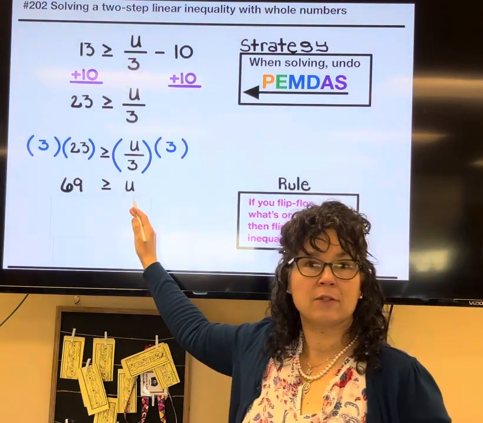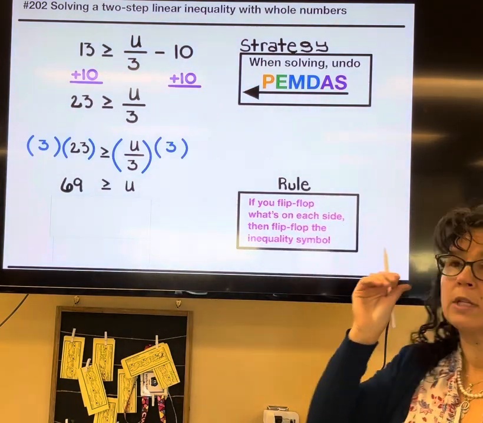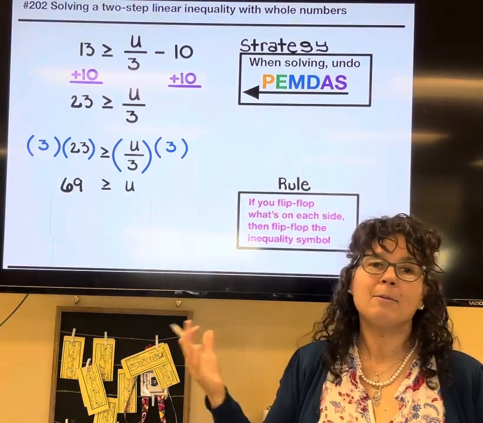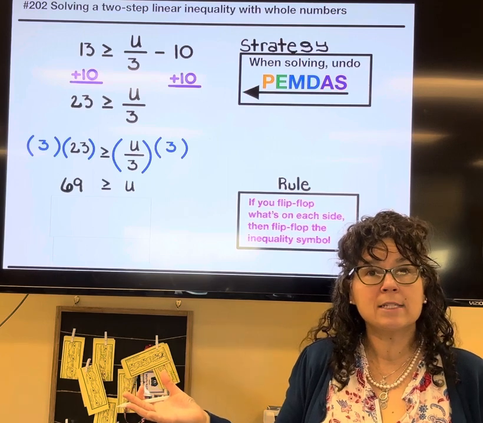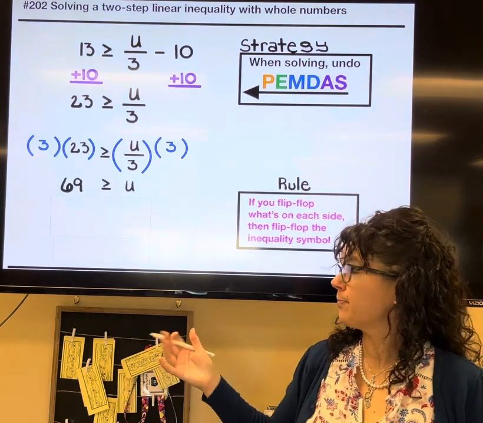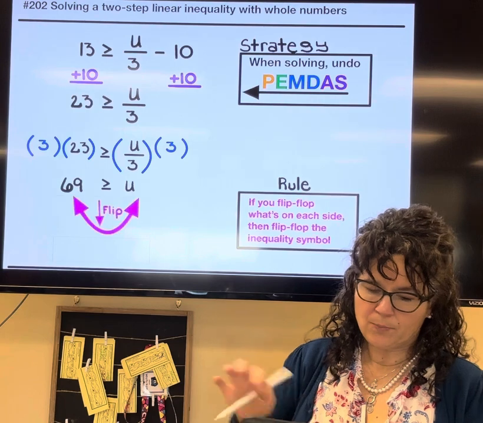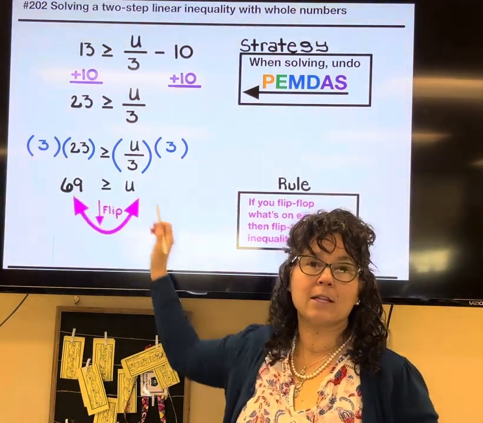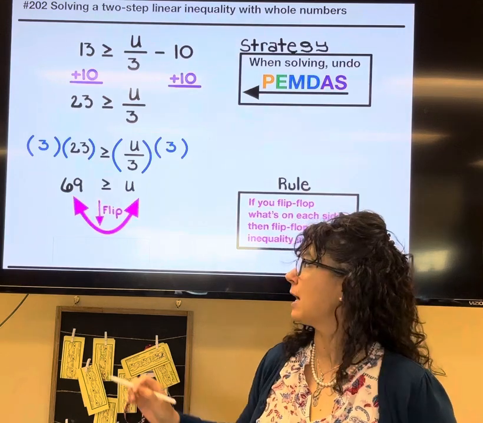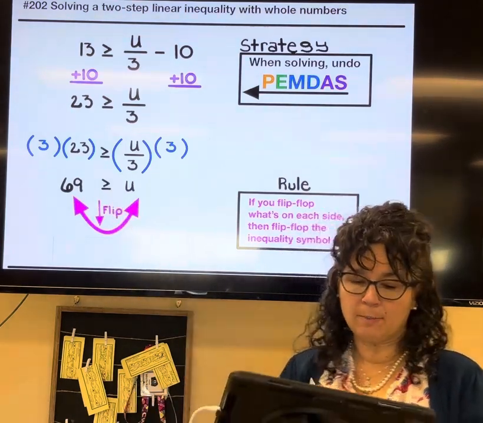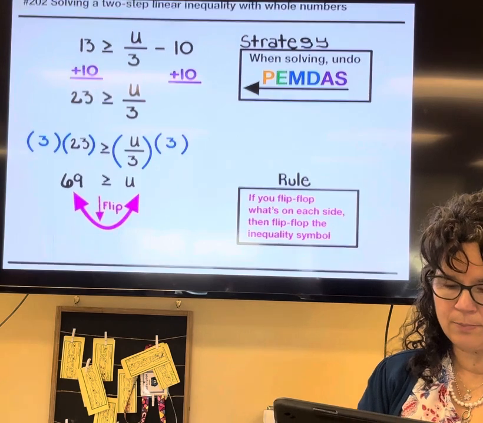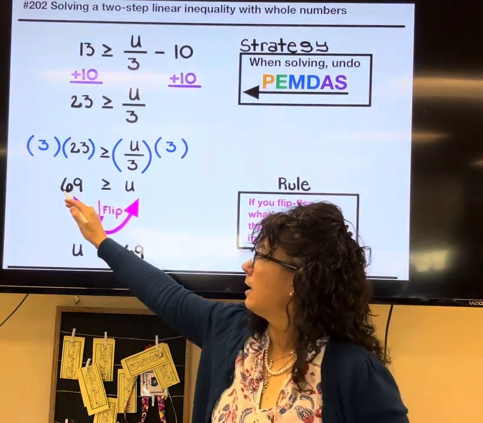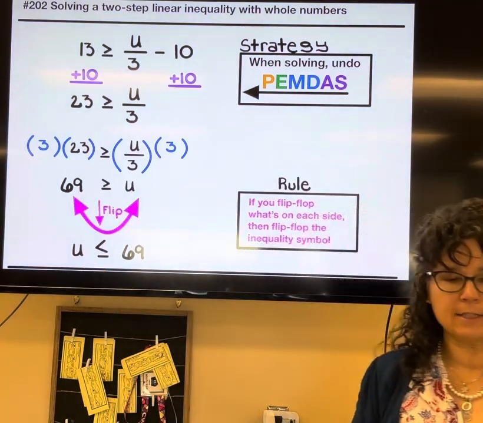This answer is just fine, but sometimes you would like to have your variable on the left-hand side, maybe to match something on a multiple choice test or the back of the book. So what we want to know is if we decide to change places here, make the left side the right side and the right side the left side, then we want to also flip over our inequality symbol. So I'm going to flip over the symbol and change the right and left sides.